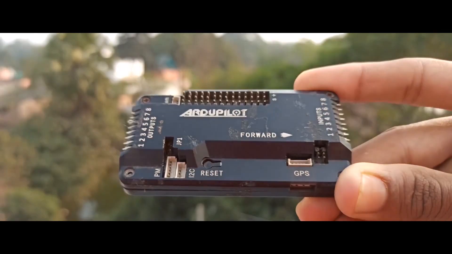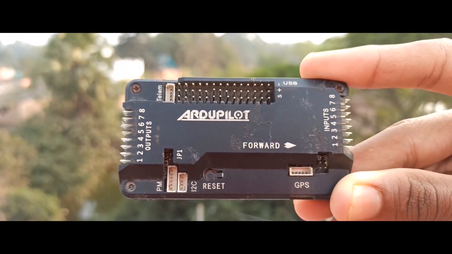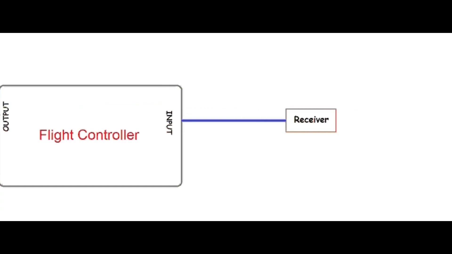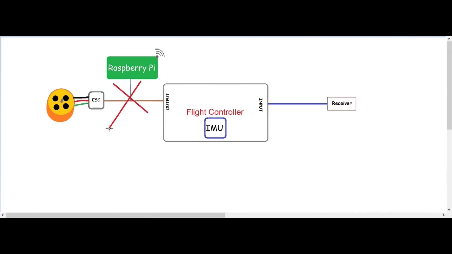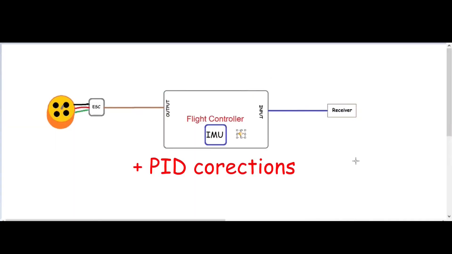As a flight controller, I am using APM 2.8, though it's not necessary that you have to use this particular flight controller — you can use any of them you have. Here's the basic structure of a flight controller: there are some input pins and some output pins. Input pins allow the flight controller to receive signal from the receiver module sent by the transmitter. Then the flight controller calculates the movements with the help of IMU and sends the final data to individual motors. We can't access the flight controller's core processor or the output channel, otherwise we won't get the PID corrections. So the best way to go is the receiver inputs, because for any sorts of errors, the flight controller will correct using the PID corrections.